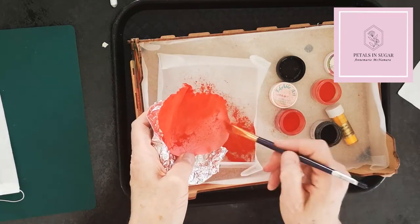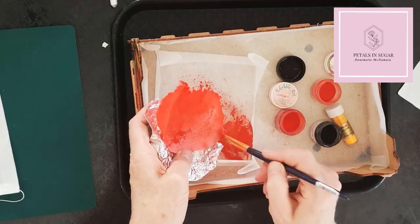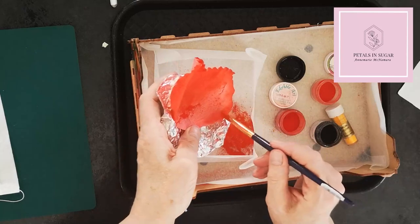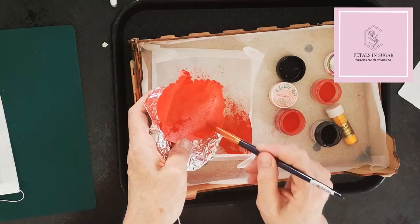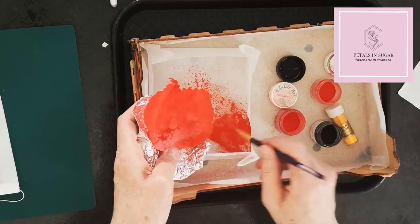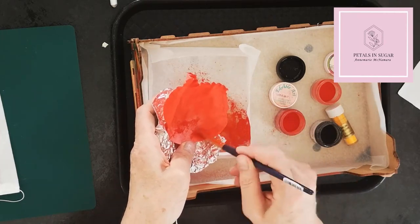And the dust will just fall off the tinfoil, which is great, and it saves it going all over your hands. If you're really, really messy like me, because I am so messy with dust, honestly, I like to leave most of my dusting to the end, because if I start trying to dust in between, I just get in such a mess.